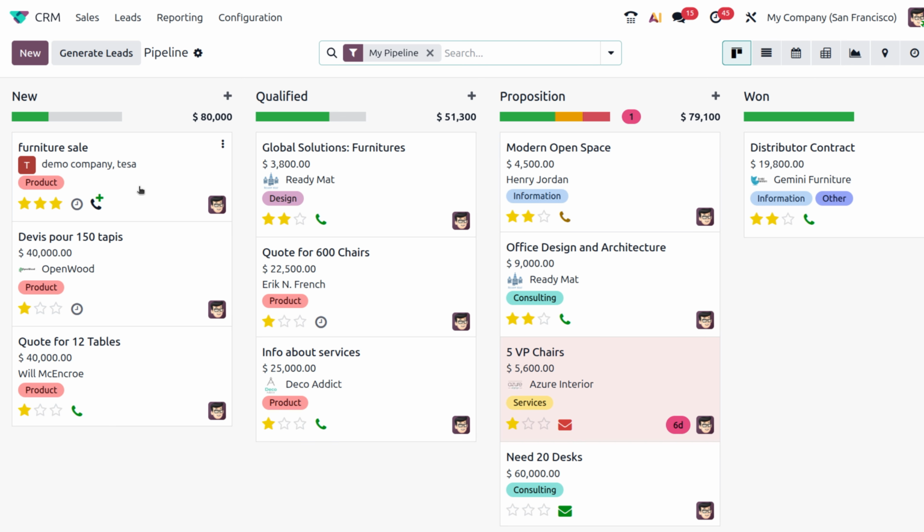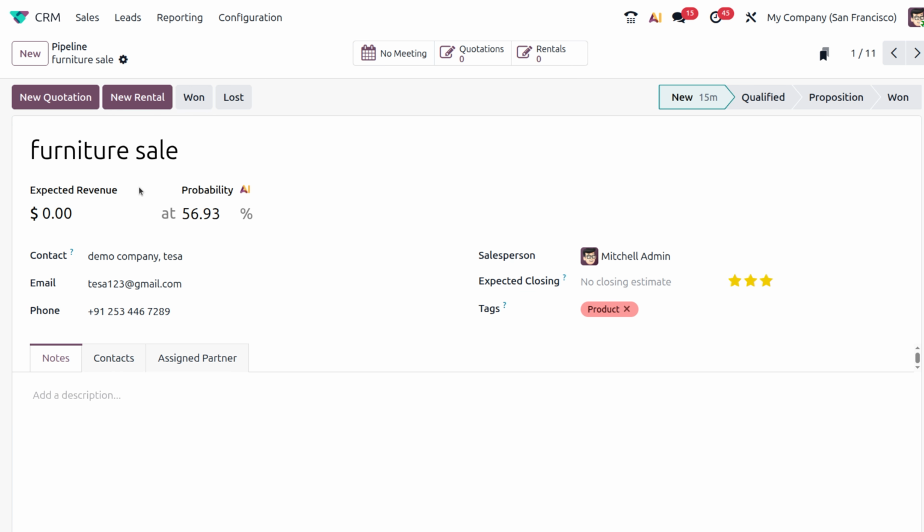Okay, so now let's click on it, and there you can find all the details, with different options on the top side. If you want to create a quotation using this opportunity, you can simply click on the option to create a new quotation. And if you want to create any new rental orders, you can click on this option.